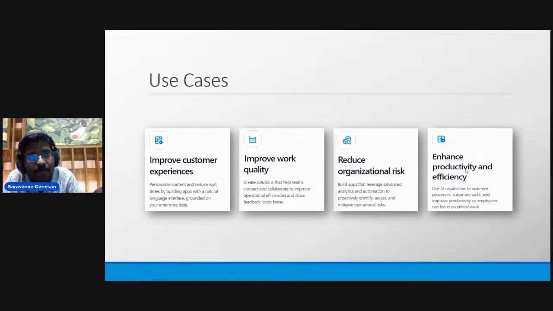The quality of the work will be improved since human errors should be avoided here, and it also helps teams connect and collaborate to improve operational efficiency and close feedback loops faster, and then reduce organizational risk. Build apps that leverage advanced analytics and automation to identify, assess, and mitigate operational risk. For example, we can take a use case of predictive maintenance in the manufacturing industry for a particular asset.